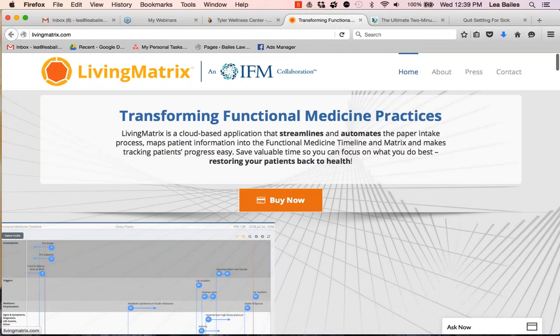Here's Living Matrix, another one. And what we can do with Living Matrix is do an assessment. With this process, a little bit different than BodySite, you can actually use Living Matrix for someone to get a free health assessment. So they enter the information, and it's going to give them a report of their critical areas. You actually are going to get a copy of that report, which you can use in your initial consultation or exam with them. And then they're in your system, and at that point, they already know, or they kind of know what's going on. They need you to interpret it for them and explain it to them. So they've already taken a major step towards making an appointment.